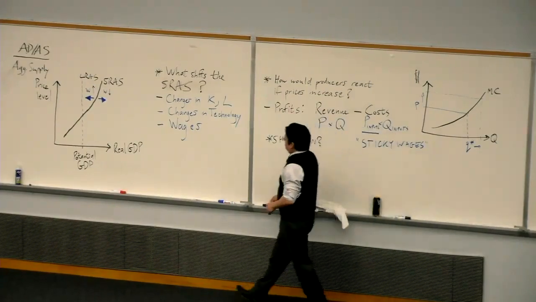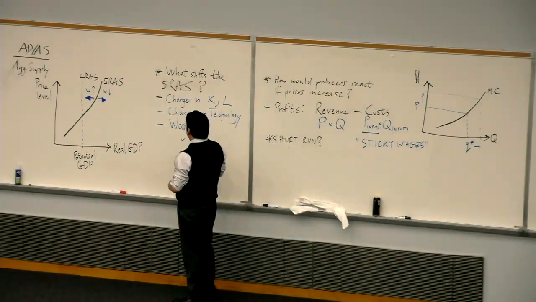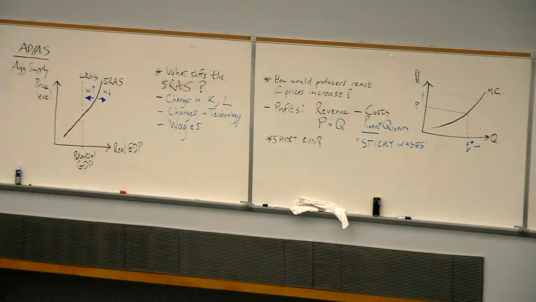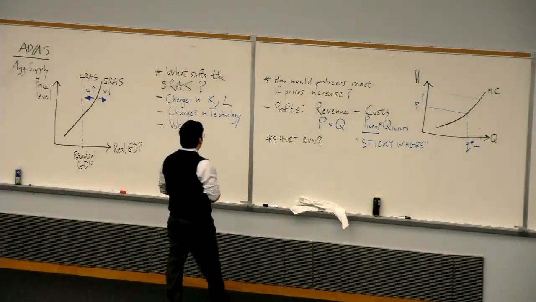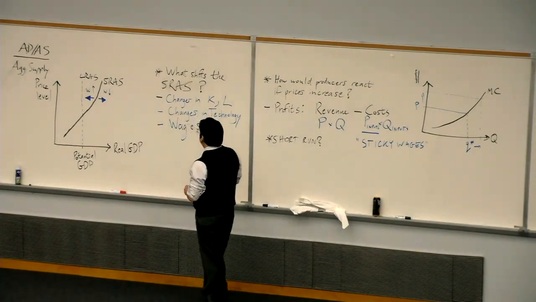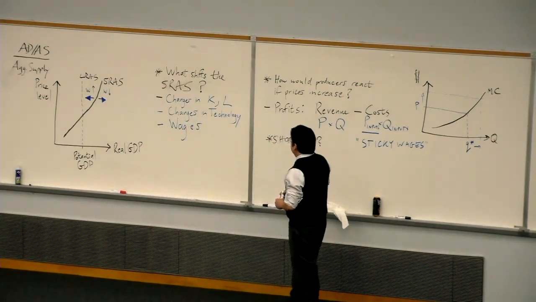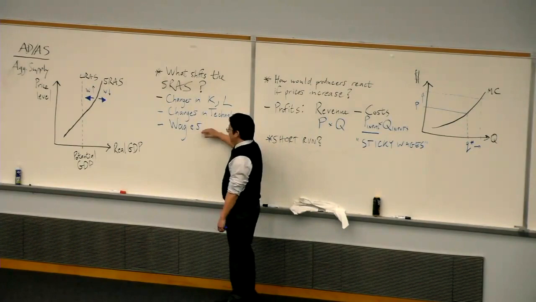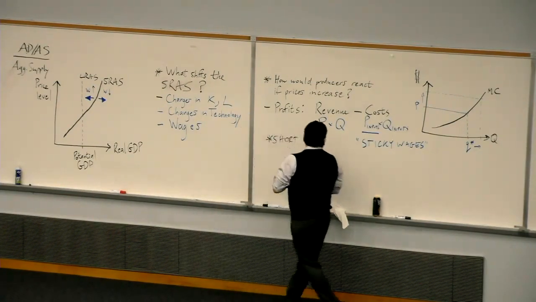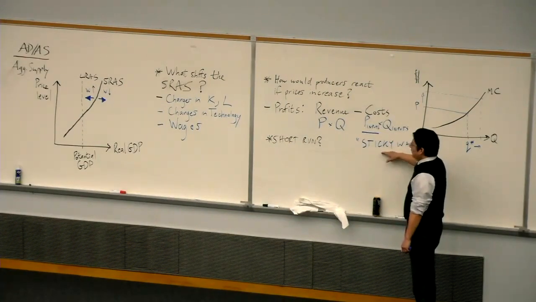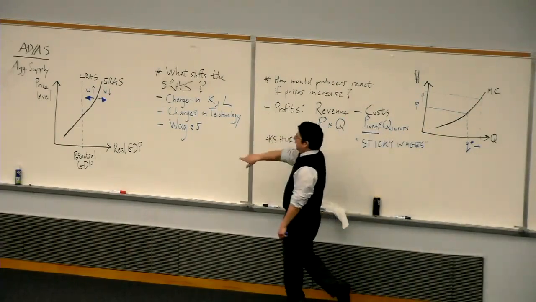All right, so we're talking about the short-run aggregate supply, and we're talking about things that might shift the short-run aggregate supply curve. So the question is, are there any other things that I should put on this list that I might want to add as things that might shift the supply curve? Changes in resources, changes in technology, and now we have wages. Well, why is wages here? It's here because it's an input price that we're kind of holding constant when we're defining the short-run aggregate supply curve.